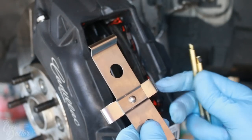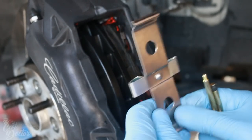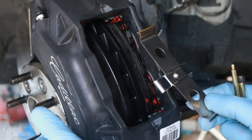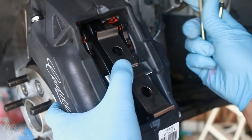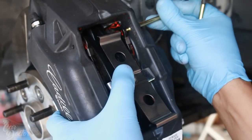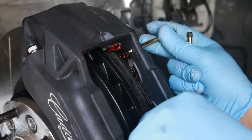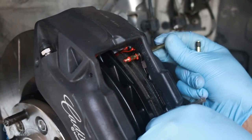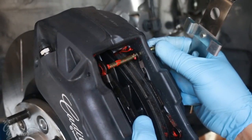So now we're going to go ahead and put the hardware. This is what's going to hold the brake pads in place and keep them there nice and tight. So we're going to go ahead and pass the first pin. They go in through the back. You want to make sure they line up with the brake caliper and the actual brake pads. So you might have to move the pads a little bit and then line them all up.